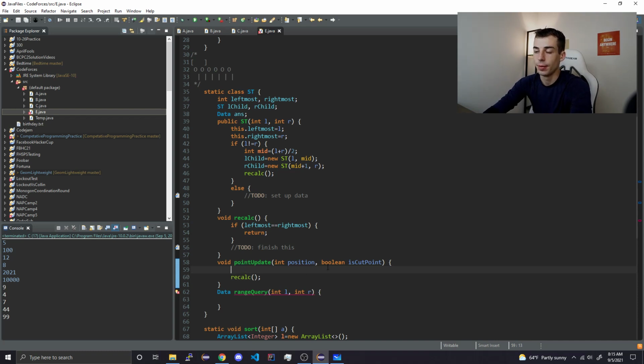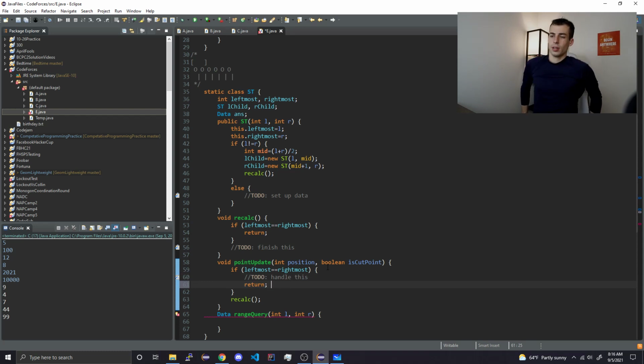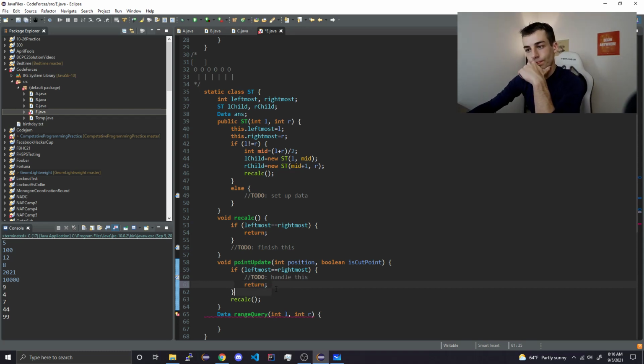But here we want to say if leftmost equals rightmost, we want to handle it, and then return. Yeah, that's fine.